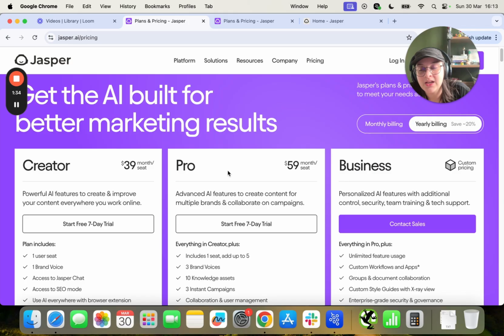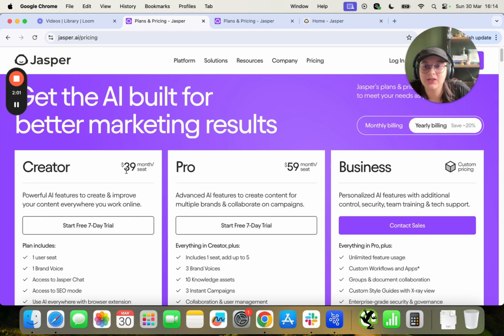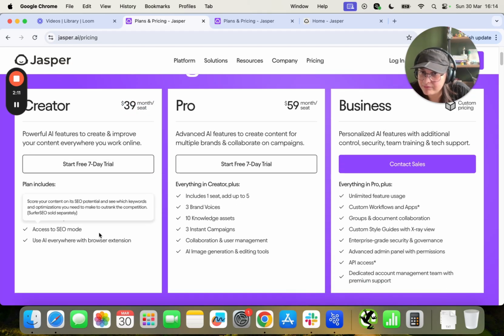So we will stick with the evaluation of the Creator and the Pro plan. In the yearly billing, the Creator plan starts off at $39 per month per seat. So essentially if you want to add more users, you have to pay more. And it includes one user seat, one brand voice, access to Jasper chat, access to SEO mode, and use AI everywhere with a browser extension.